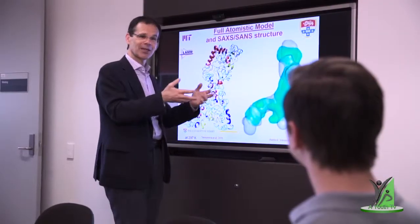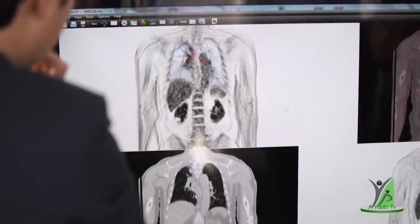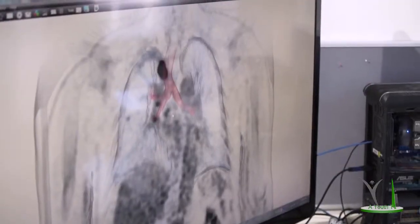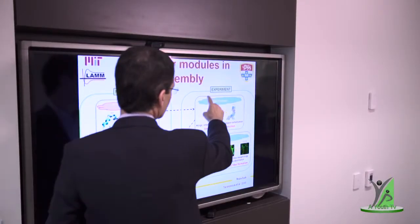You can come in with a health background — a clinical background, an allied health background — or an engineering or IT background. You won't have all of the skills you'll need, but the course gives them to you. The degree equips you to take your existing expertise, augment it with those other areas, and bring them together such that you really are a health technology innovator by the end of this degree.